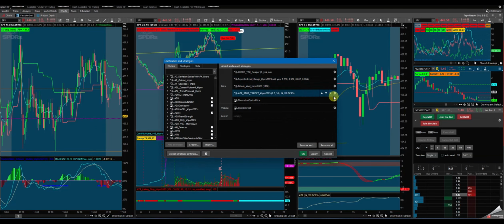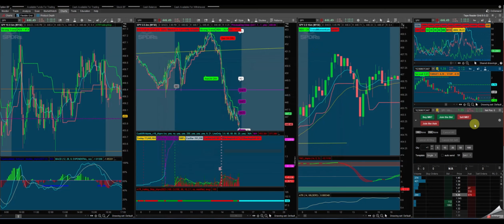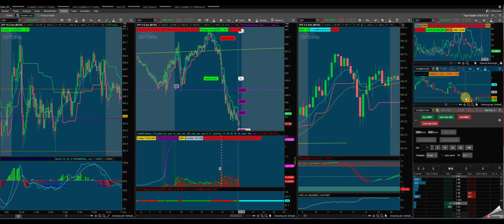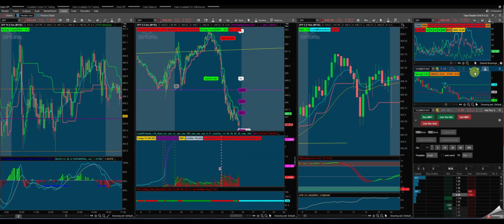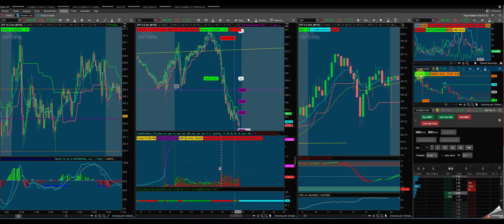Change the parameters. If your stop is too conservative, make it less. If your target is too aggressive, make it less. And play with it. It's a great tool. It can help you determine profits and stops at a glance. It's a great study. I have a few others on there. They obviously aren't all required, but and then the spread label.